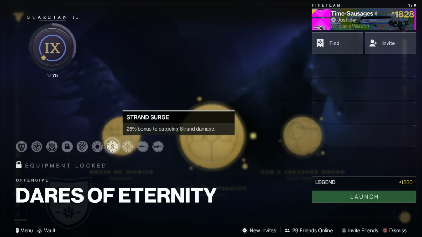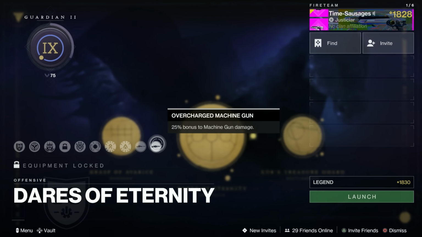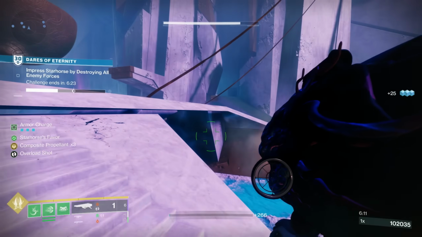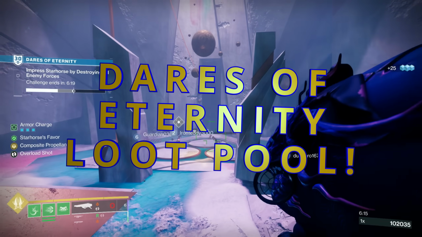We've got a Solar Threat there, and we've got a Surge on Strand and Solar, and we've got an Overcharge on Snipers and Machine Guns. And now it's time for Rotation 1 of the Days of Eternity Loot Pool.